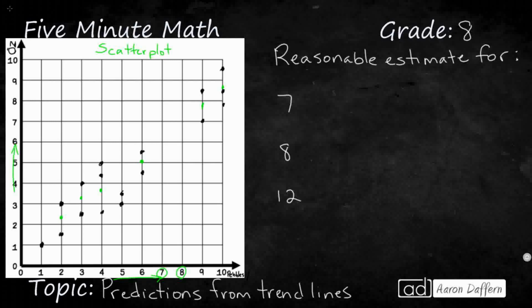So what I want to do is connect as many of these dots as possible in a straight line. That's not necessarily going to be possible, but we can get pretty close. And when we draw the straight line, you notice that we're going to get pretty close, but not exactly on all of these green dots. But what you want to do is maybe go a little bit above or a little bit below. So I can make a reasonable estimate for 7, right?